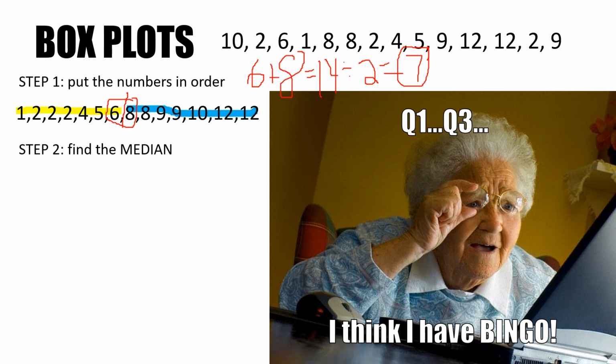As I've said to you before, you could simply look at that and tell me, okay, 6 and 8, what falls in the middle? Well, 7. So our median is 7. But if you want to go ahead and calculate it, that's fine. You're going to get the same answer.